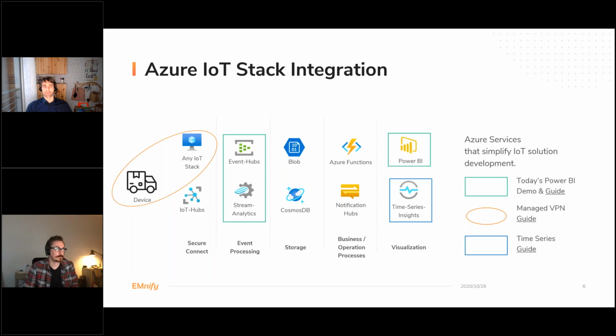So device to device communication is more simplified. There's also this guide available on our website, but not part of today. That would be just too long.